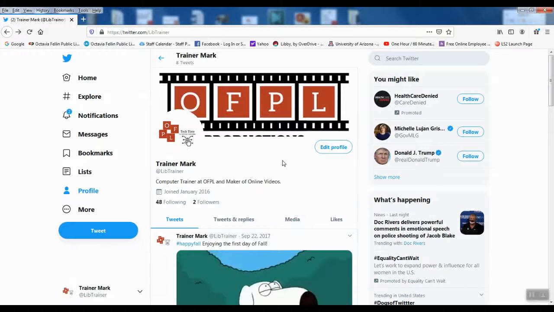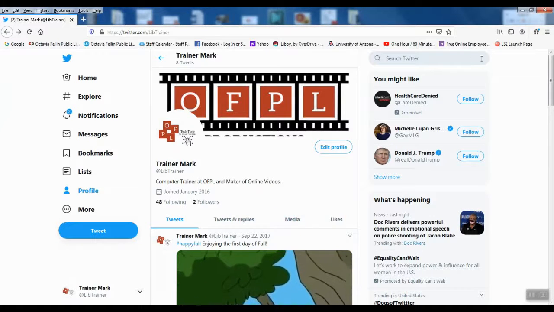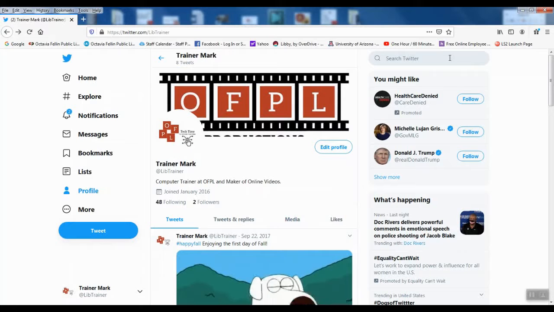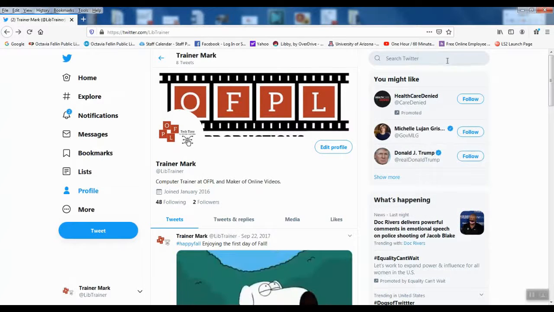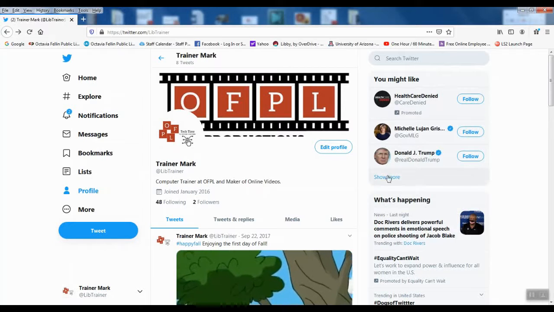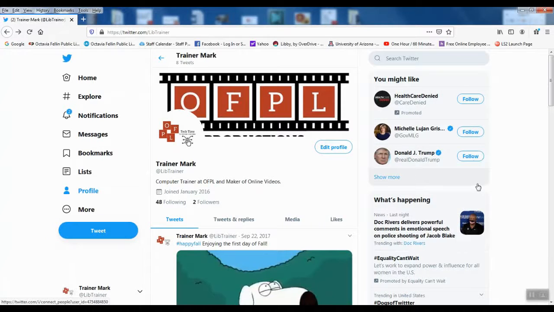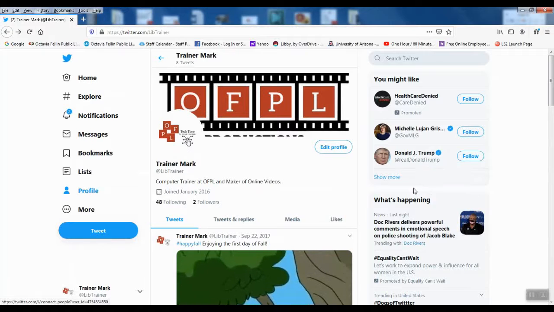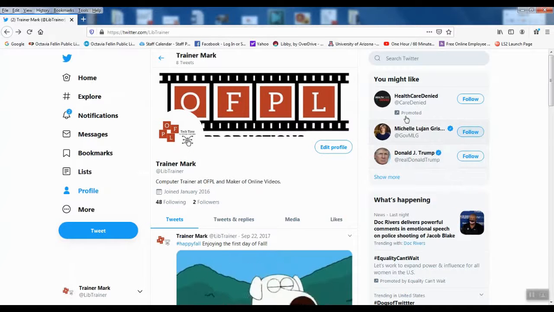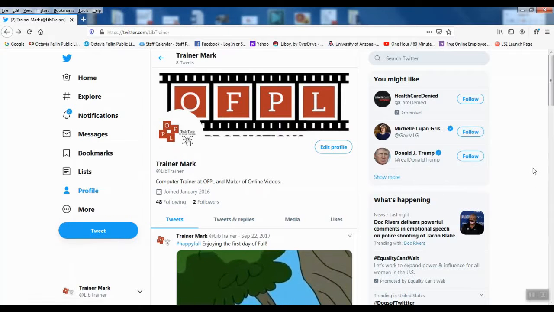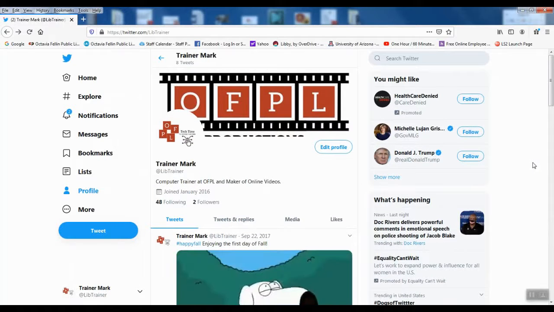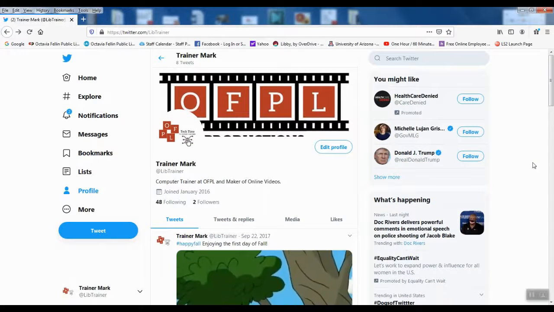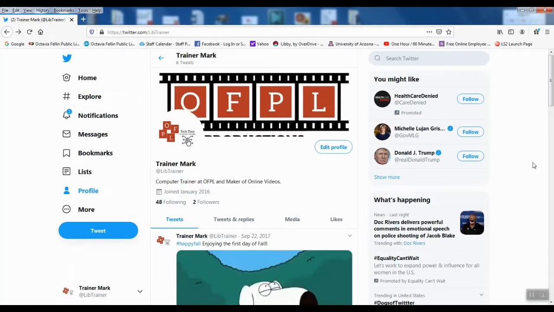What you'll also see on this page is on the far right hand side, you can search Twitter for topics, people, if you know their handle. So if you know the @ you can type that in and it'll search Twitter for them. Sometimes Twitter's trying to help you out, so they'll put some people that it thinks you might be interested in for whatever reason. You can always choose to go ahead and follow, or you can just ignore. You can show more. It's totally up to you. It's, again, not dependent on anything in particular. It's just kind of a random, here's people.